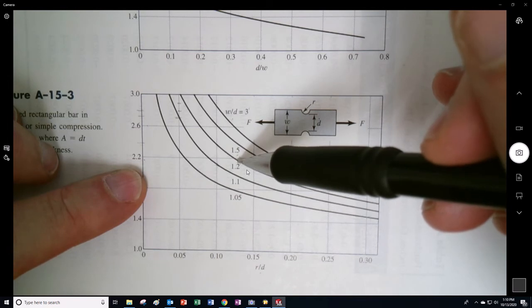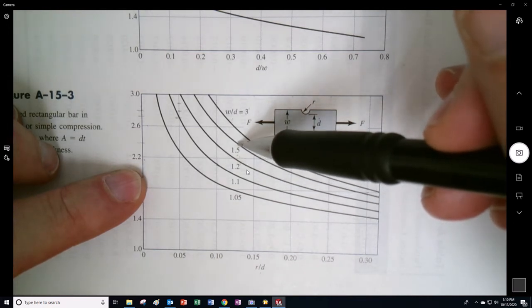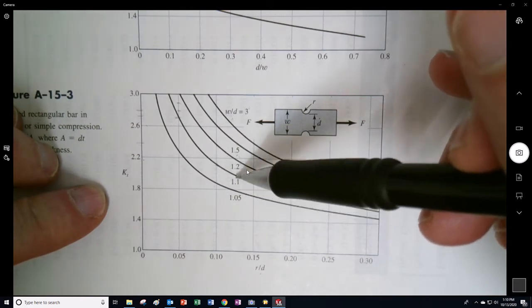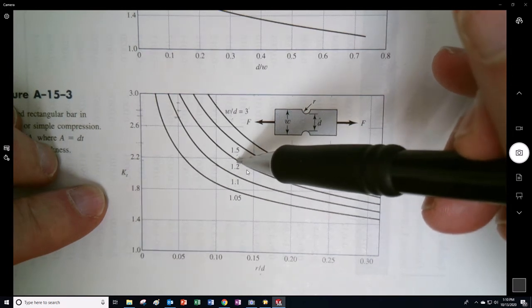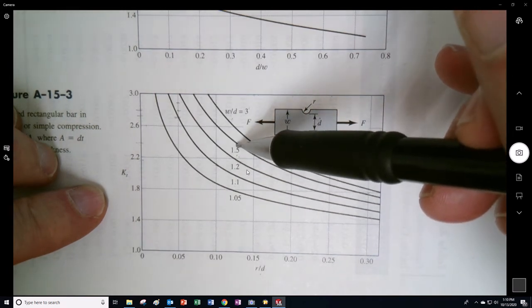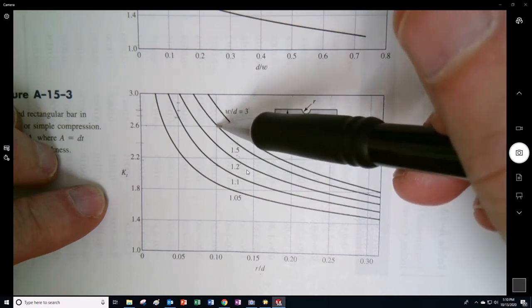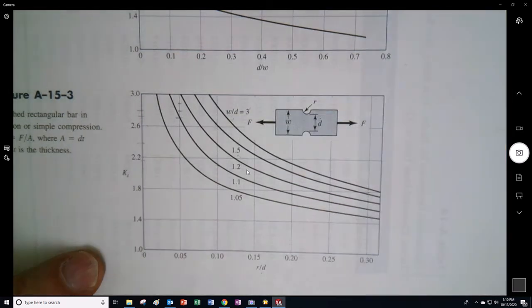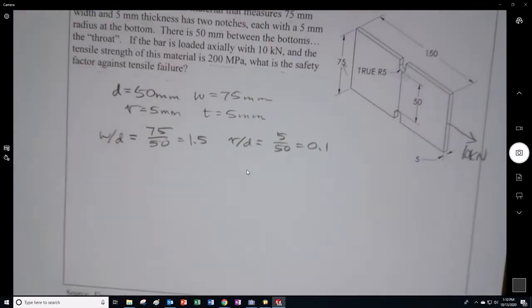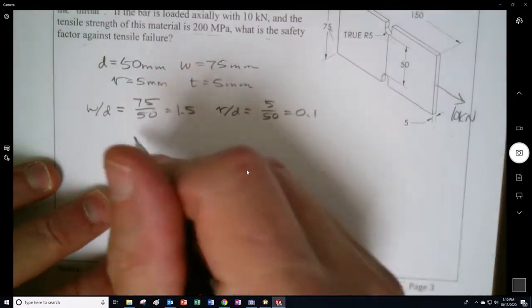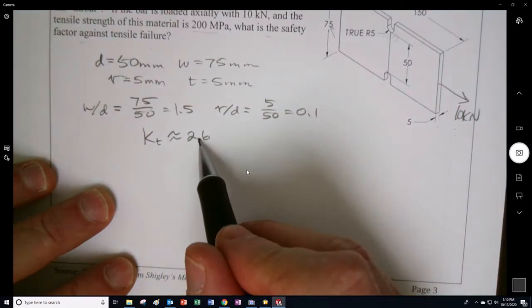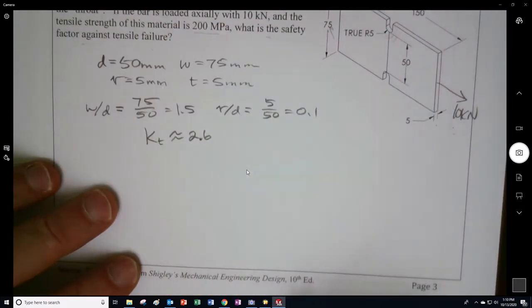I was using this curve where I should use this curve right there. Because notice 1.5 is below this, so this curve is 1.05. This curve is 1.1. This curve is 1.2. So this is the curve that's 1.5. And you look, and it intersects at 0.1 at exactly 2.6, or nearly exactly 2.6. Close enough for us. So our KT is 2.6. I seem to recall making this mistake several times in classes. You'd think I would learn, but so KT is approximately 2.6. That approximate is just to acknowledge that we took it from a table.